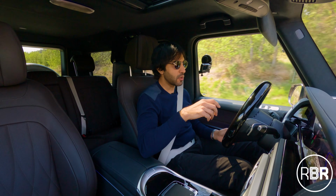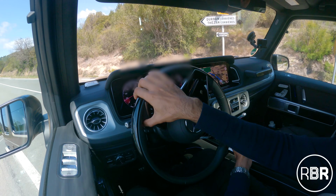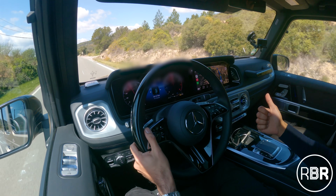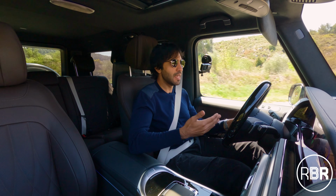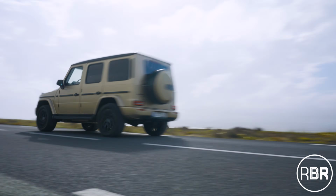It's undoubtedly more responsive. It feels very, very quick. We know that it is in reality actually quicker as well. But in a car like the G500, what is the purpose of the power unit? Well, it's got to be powerful, because it's a G500, which this is. It's very powerful. It makes the car feel very fast, as we said, quicker than the previous one.